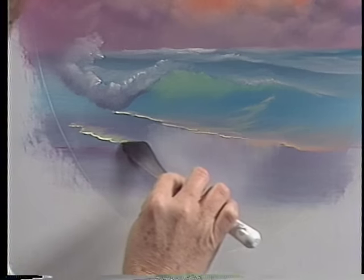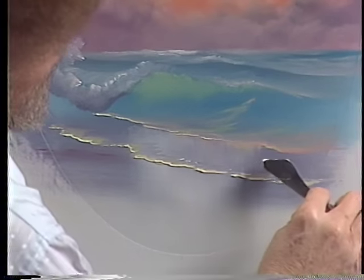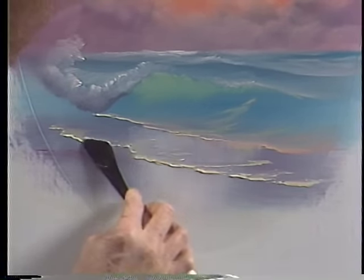Lives right about here. They go right over that spot that looks like a reflection, and it's gorgeous because you'll be able to see that right through there. And people will wonder how in the world you did that? And it's so easy. It really is easy.